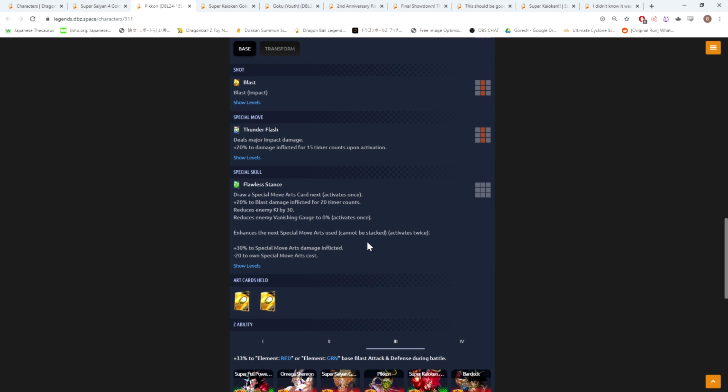Enhances the next special move arts, 30% special move arts damage inflicted, and then minus 20 to own special move arts cost. And this activates twice. Okay. Huh. Can't be stacked though.